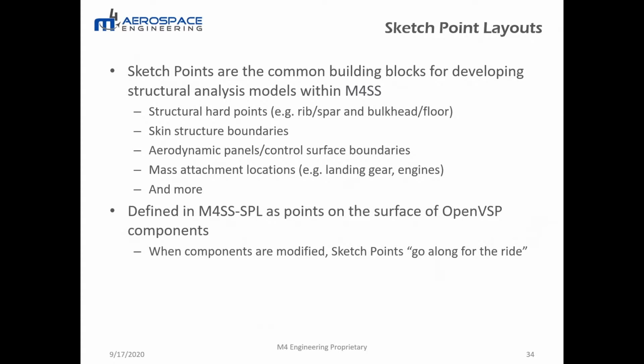So the sketch points themselves are the core of any model in Structure Studio, as we consider them the common building blocks of the model. Basically, all spatial, structural, and aerodynamic elements within Structure Studio are defined with the use of sketch points. I'll get into how they're used exactly in the sketch module of Structure Studio, but I've listed a couple of examples here. So like lines can be drawn between sketch points to define ribs and spars or bulkheads and floors.